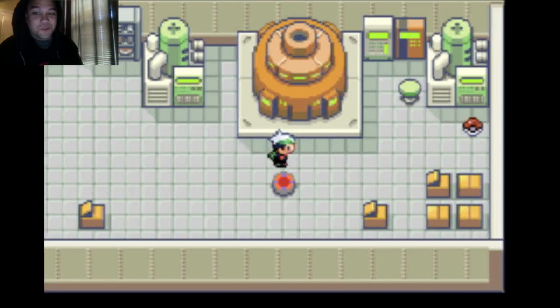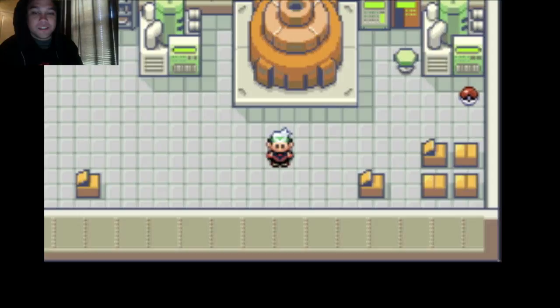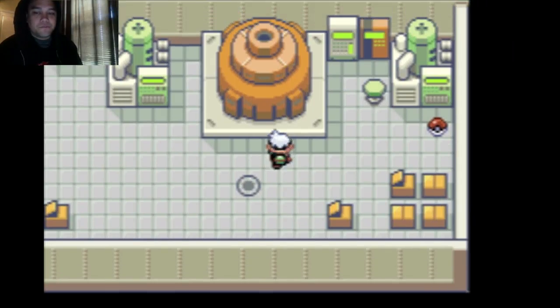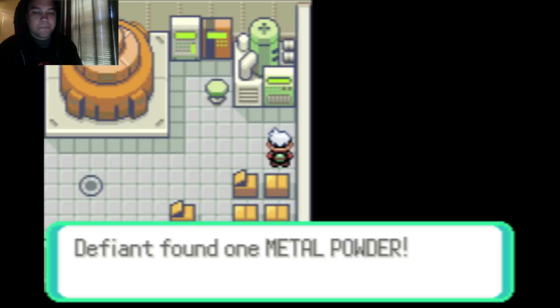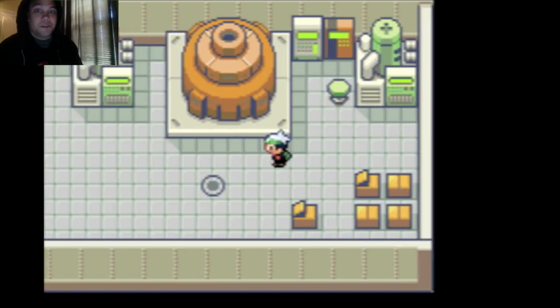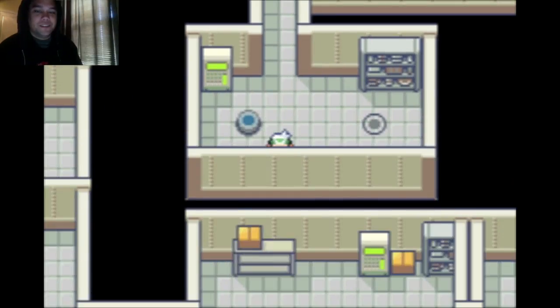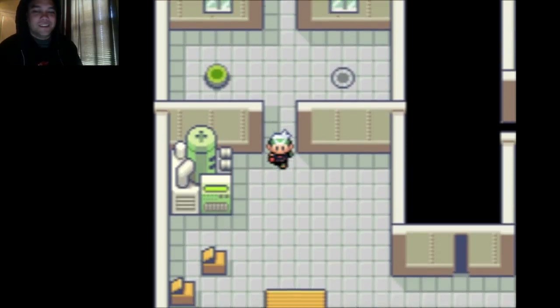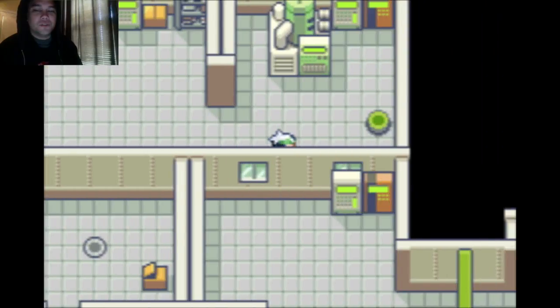That's pretty sick, as you normally do find it. I think that right there to the right is a Thunderstone normally. Step on this switch, and it turns off the generator. Okay, found a Metal Powder. Be good if we find a nice powerful Ditto. Can I get an Imposter? That'd be nice. Nah, a gen 2, one generation too early, it would seem.